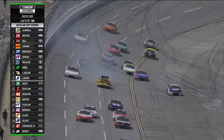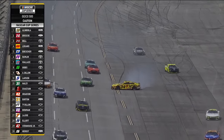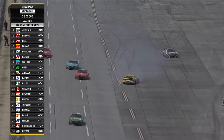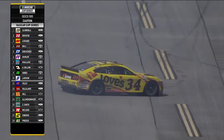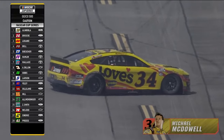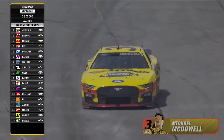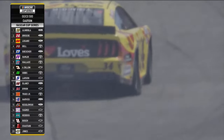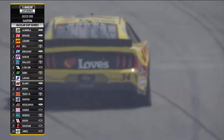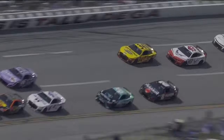That's Michael McDowell spinning after we saw what looked like fluid or perhaps dust coming off that car in turn four. And caution is out. Right rear's down. All right, might just be broke. I bet it broke the toe link when he hit the wall. No, it's down. It may have blown that tire. I think the toe link looks okay. The wheel's not moving around, just the tire's flat. First caution of the day comes on lap two. Top of your screen. Tire. Michael McDowell.